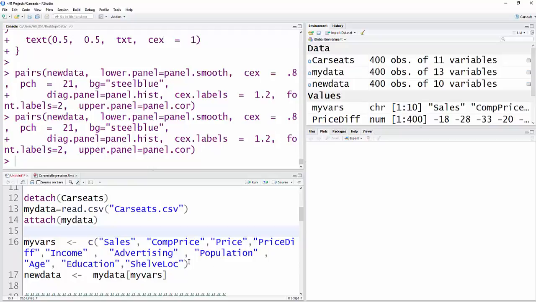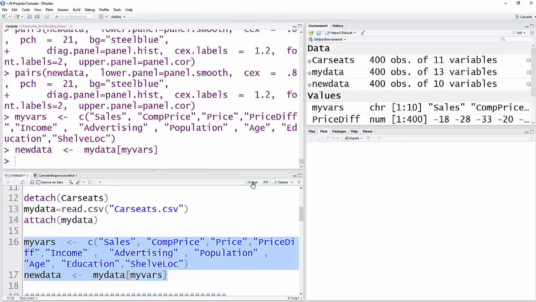And I could have added urban and US, but I've decided already I'm not going to include those in my final analysis. So anyway, just to get an overview of the data here, I did that, and my new data is equal to my data, the name of my data set, and then in brackets my variables. And so that's one thing you do have to change anytime you use this. So you have to run that.